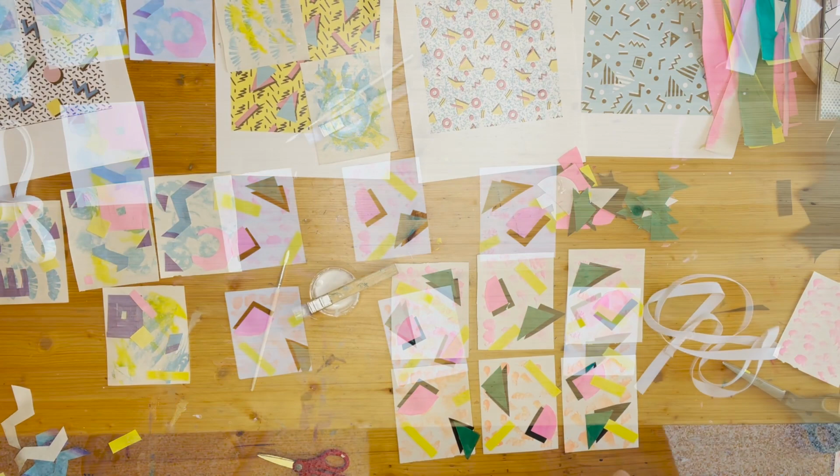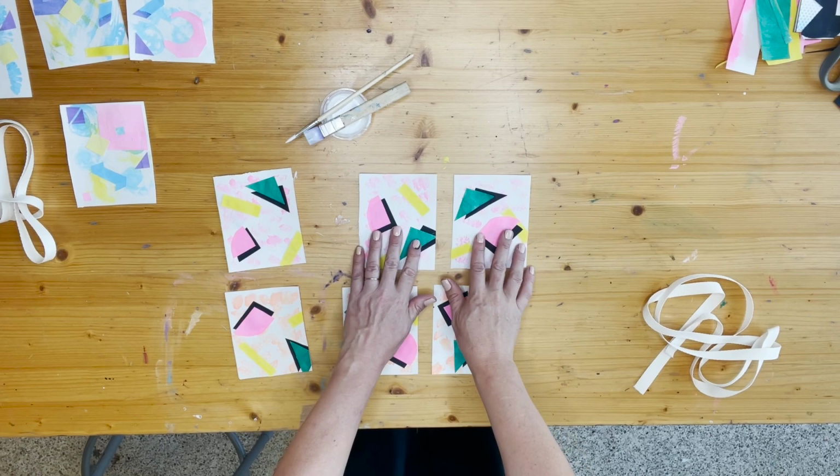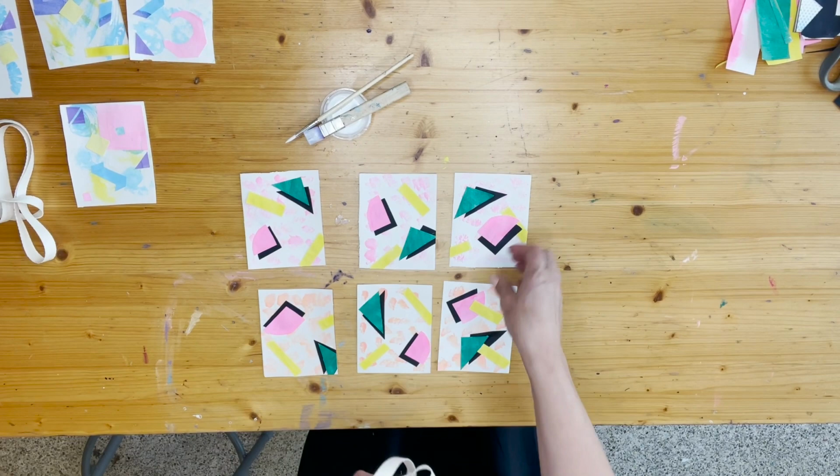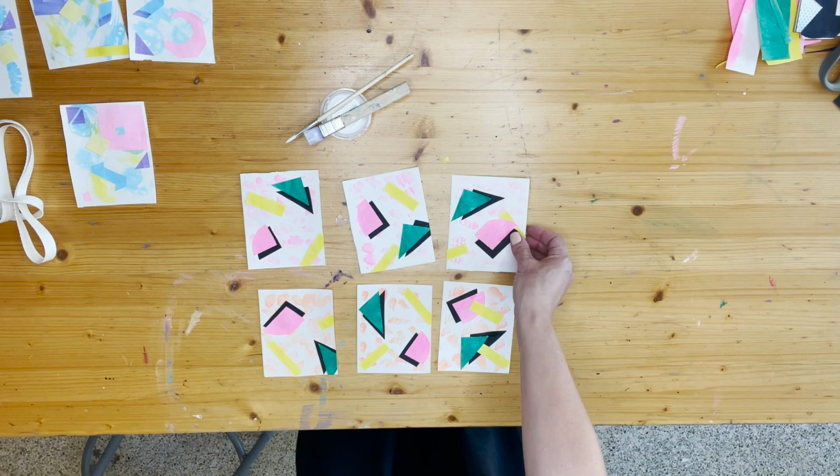Okay, we are all collaged up, and now it's time to put our entire project together. So, as I mentioned earlier, we are gonna need some sort of a ribbon. Now, you can use these all as separate little paintings or collages and hang them up on your wall, or I think it would also be some cool postcards to mail to friends.